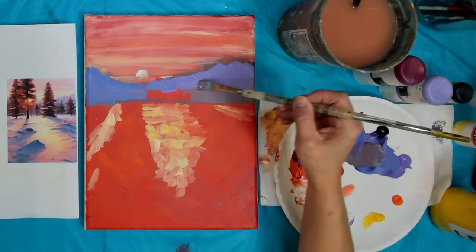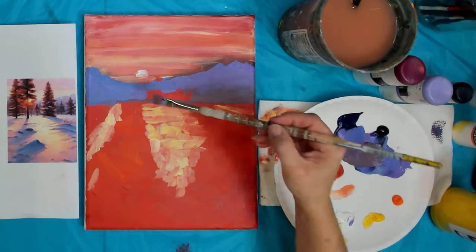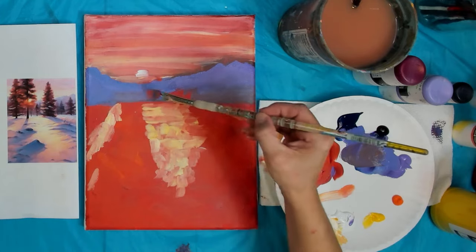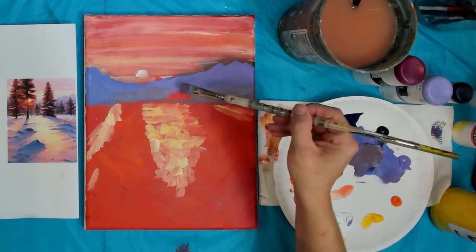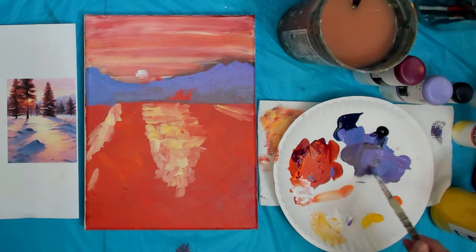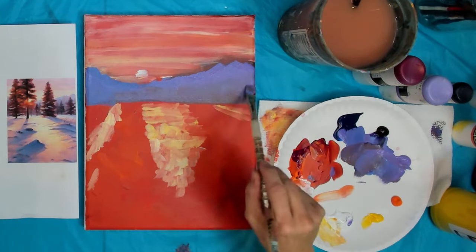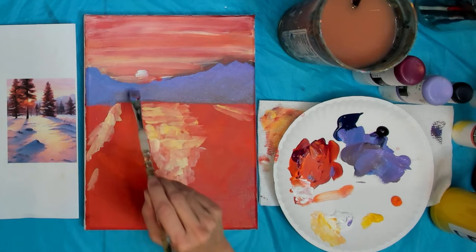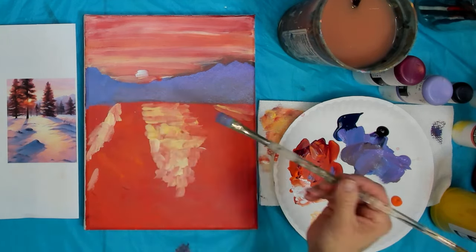And the more of this background that shows through right now, actually, the duller your color will look. So that's not a bad thing. Because no matter what, these colors are going to look vibrant. So I'm just dipping my brush in the water occasionally here. If the paint feels a little too dry, if it doesn't feel like it's flowing smoothly, then I'll just grab a little bit of water, mix it in with the paint.